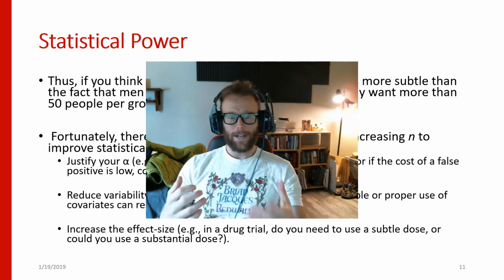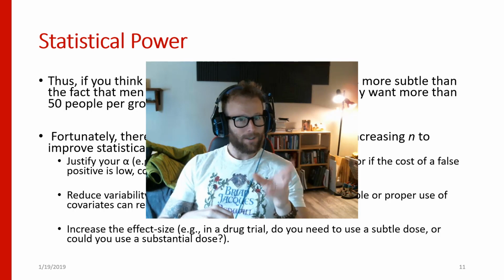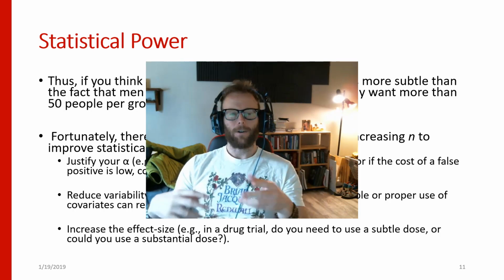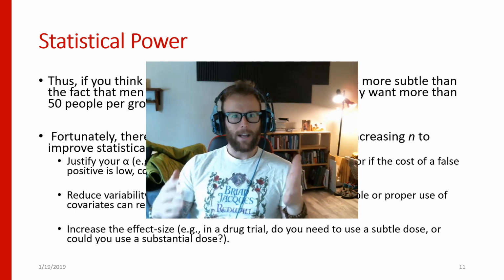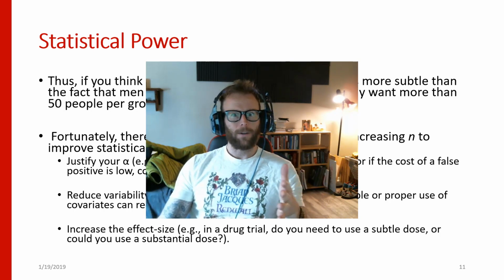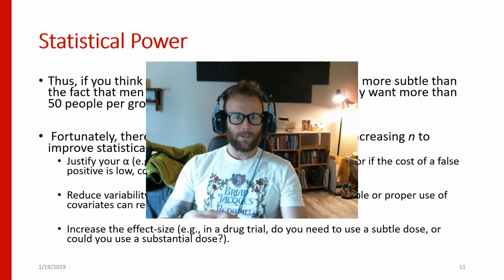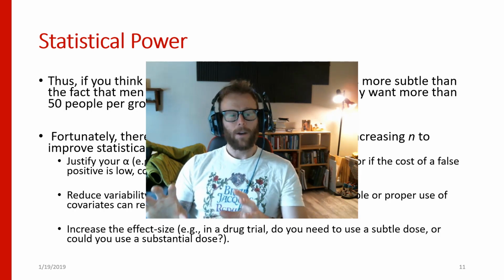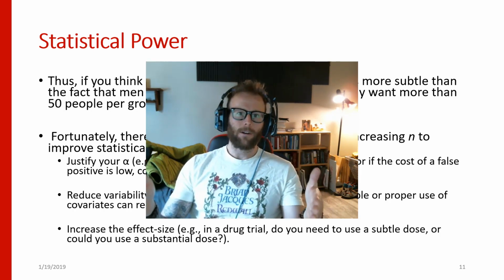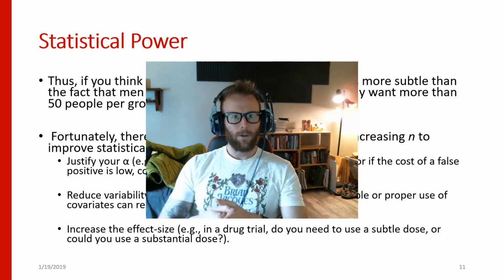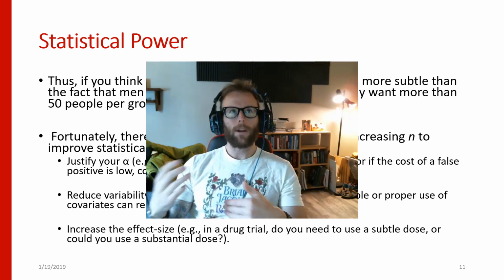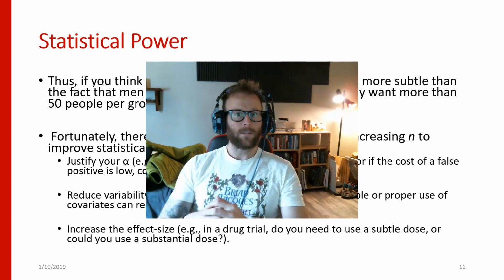Or if I'm running like an exercise intervention, do I want people to exercise 30 minutes per week, 3 times a week? Or do I want them to exercise an hour a day for 5 days per week, right? And if I can do more exercise, I expect to see a bigger effect of exercise. So we can't always have direct control over the effect that we're trying to measure, but in those situations when we can, really trying to increase the size of our effect is another way that we can improve our statistical power without having to recruit quite as many people into our sample and making our study maybe a bit more logistically feasible.